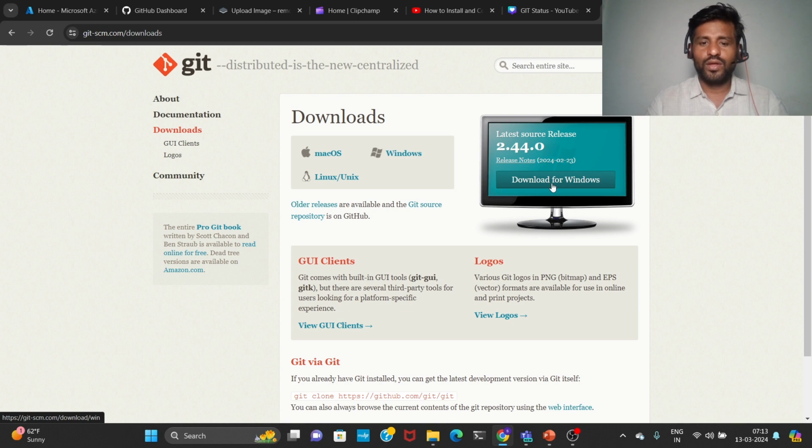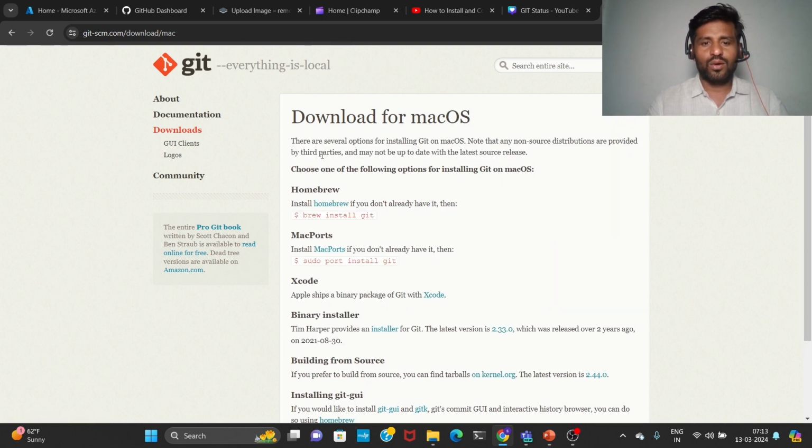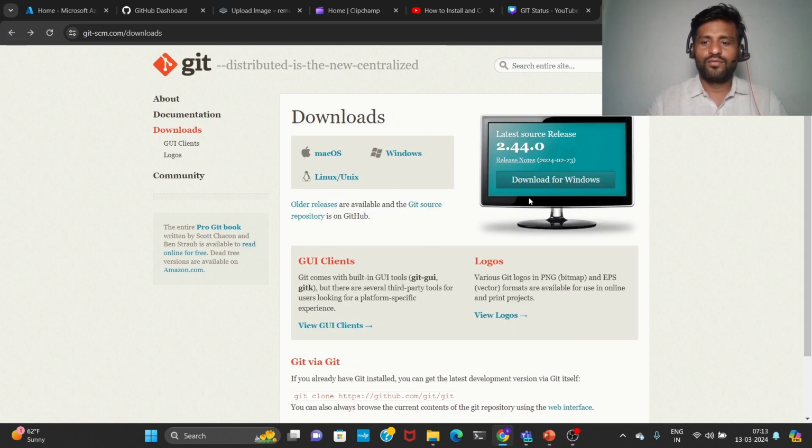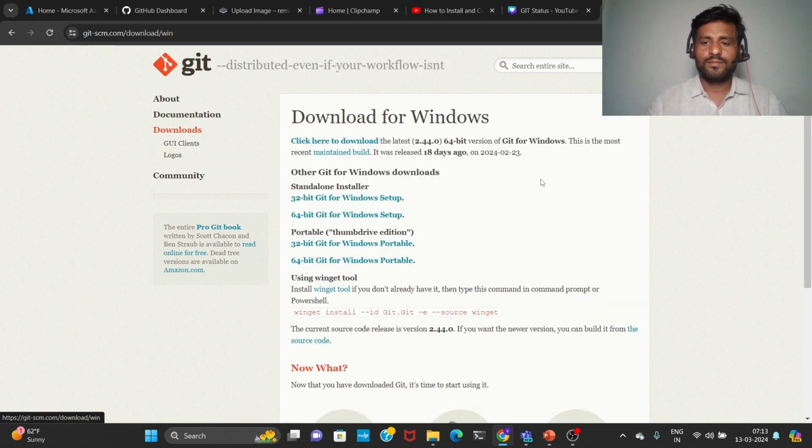If you are downloading it for Linux, then you can click on this Linux, and if you want to download for Windows, you can click here, and if you want to download on Mac OS, then you can click here. So we are downloading it for Windows, so click on Windows and simply you can click here to download the latest version, 64-bit version.